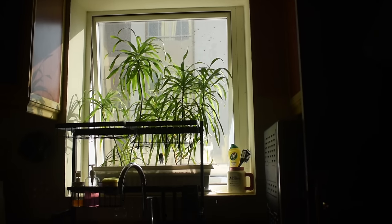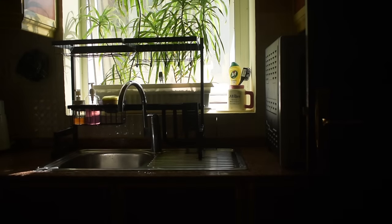How satisfying it is to see a clean kitchen, especially the sink area.